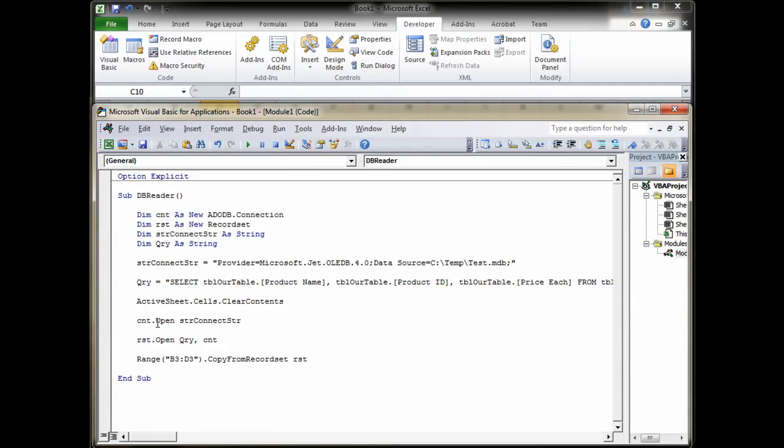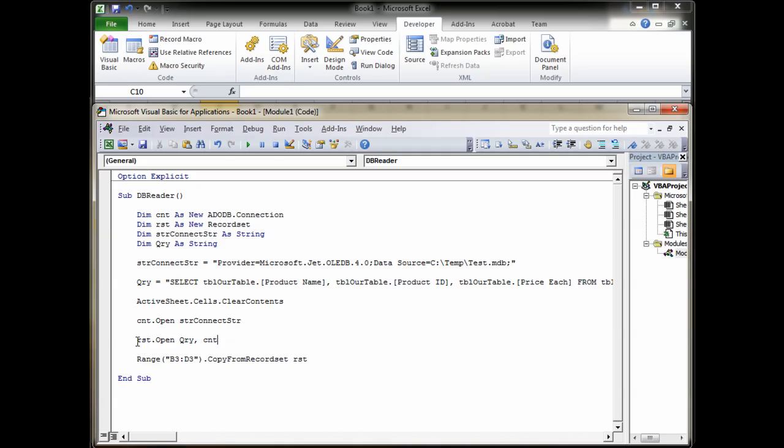And then inside that you have an open procedure, and then you pass it your constructor, which is here, connection string. That will open the database, assuming it exists, which I'm sure it does, if you've done your job right, as you were shown in the previous tutorial.